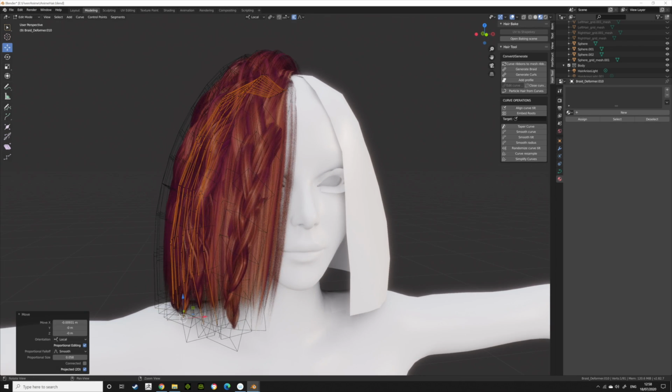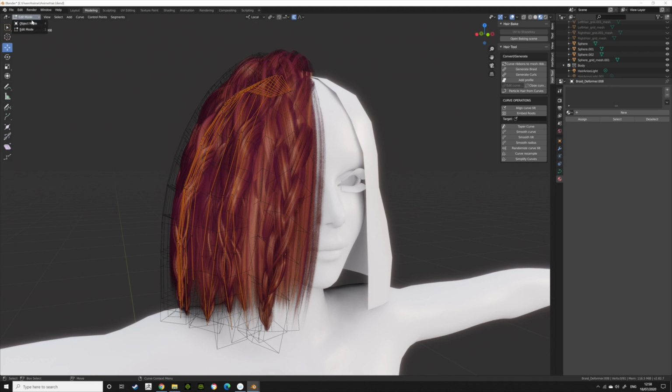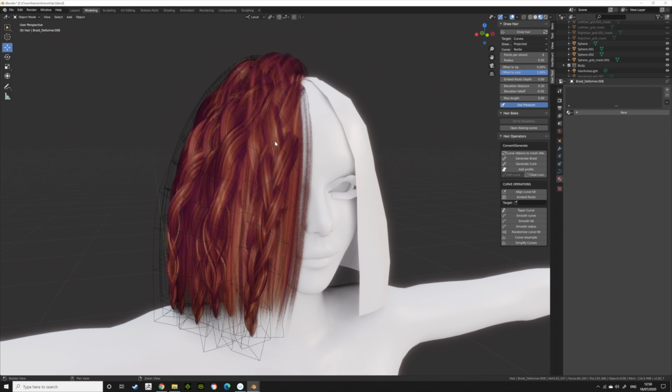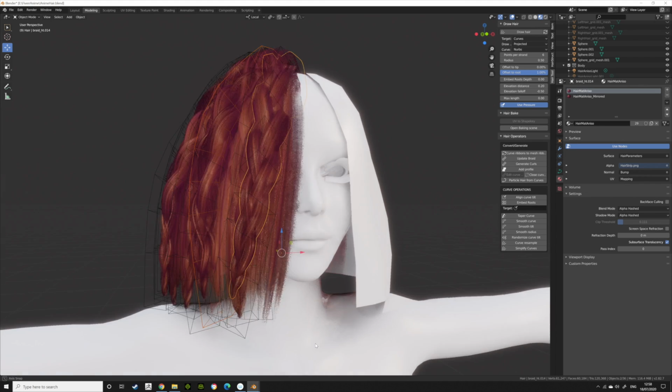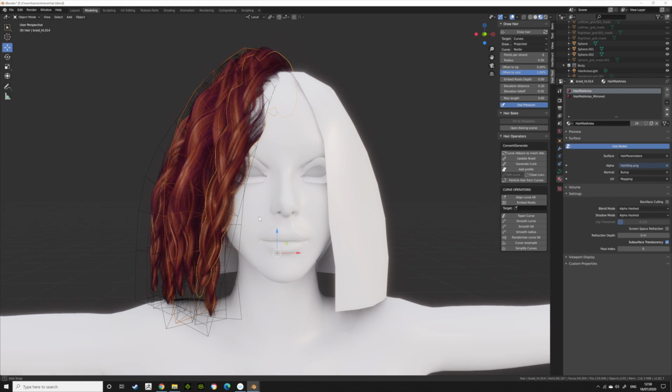With this, you're definitely going to want to move each part outwards of the main hair. Go to object mode. Just unselect that.